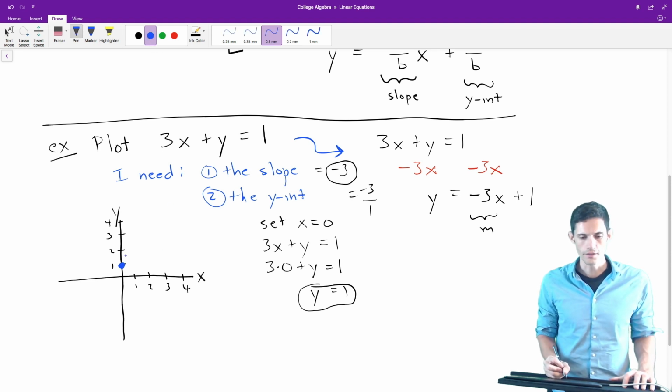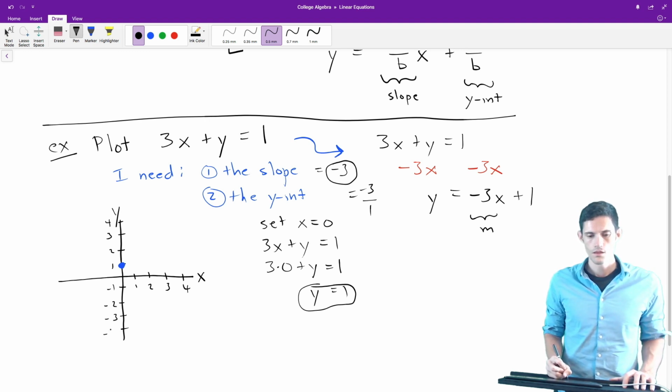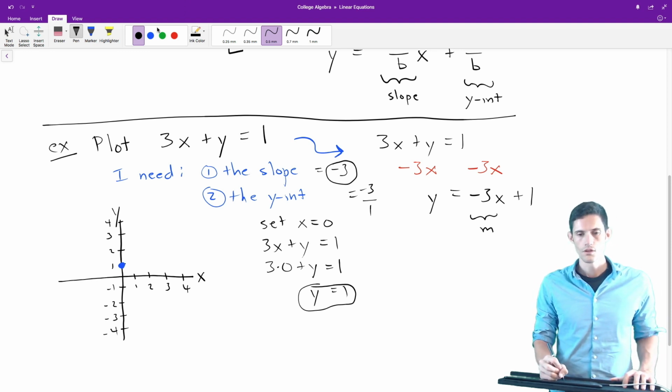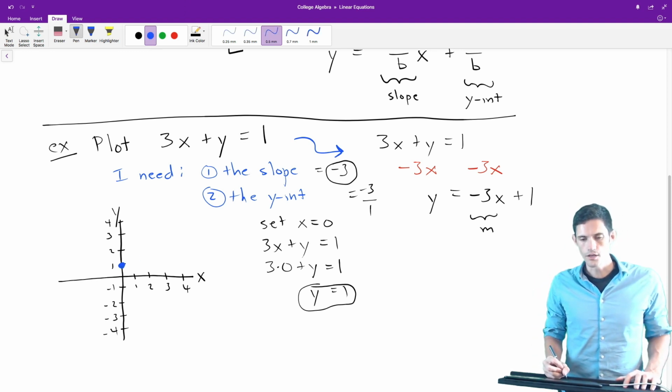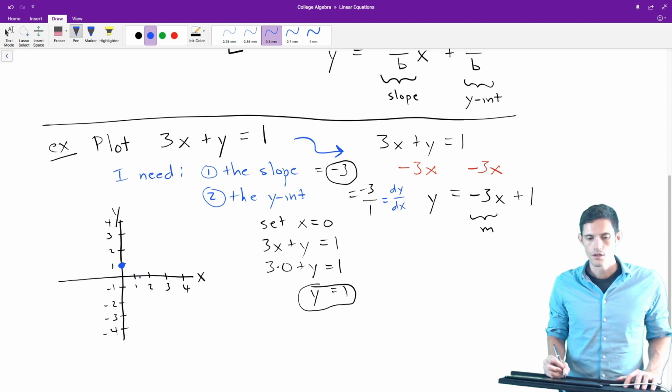So if I start at the point that I know, the change in x is 1, so I'll go 1 over, and the change in y is -3. So maybe I should put some marks on the bottom of this y-axis. So -1, -2, -3, -4. So I'm going to start at the point that I know, and the slope is -3, so that's down 3 over 1. The change in y is -3, and the change in x is 1. So I'm going to go down 3, down 1, 2, 3, and over 1.